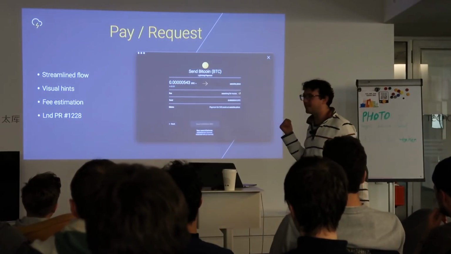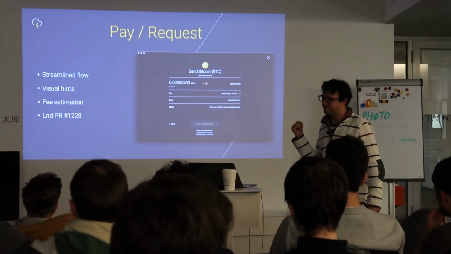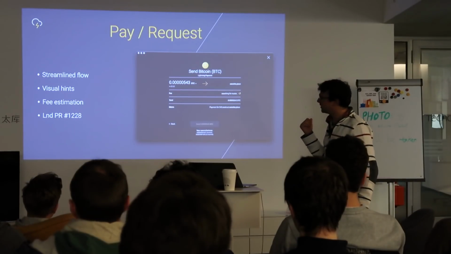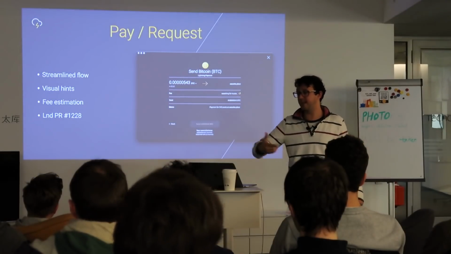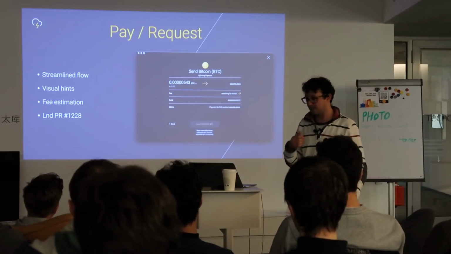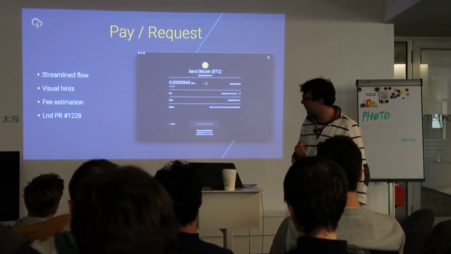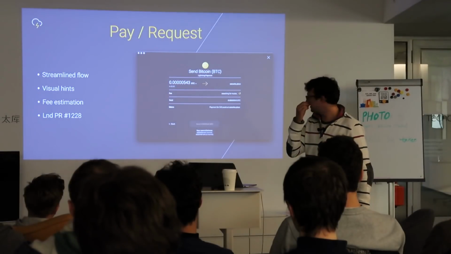In terms of the on-chain fees, we've had some challenges here because LND doesn't currently provide a fee estimation interface, either on REST or gRPC or whatever. So there's no way for us to know up front what transaction fee is going to be applied.